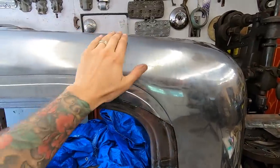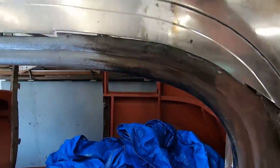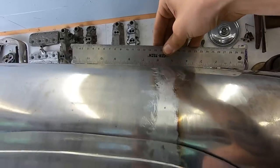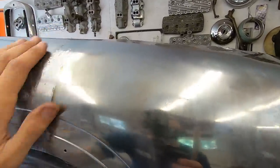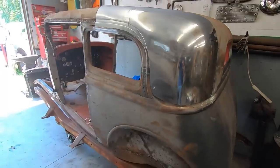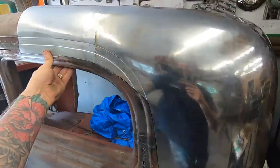And I might wheel this some more. I think this is a little low here, so I wanna raise this up. Check with my handy dandy ruler. I think I see the light. Yeah. It's flat there, and it has to be a curve there. So it's flat. The rest of it's kind of curvy, and then it gets flat. Yeah, okay. I need to do some wheeling anyway right here. Smooth that out. Might want to take care of a couple other areas before I start welding, but this takes a while and it's slow. So I guess I'll just keep going.